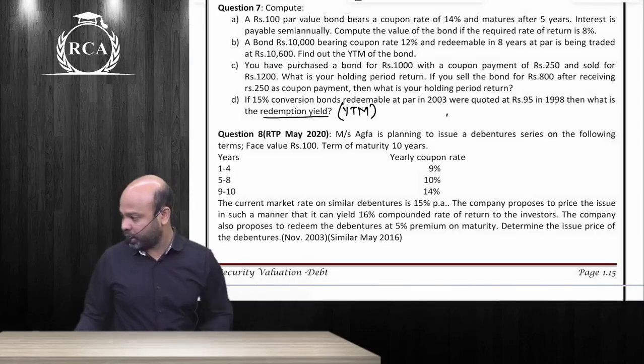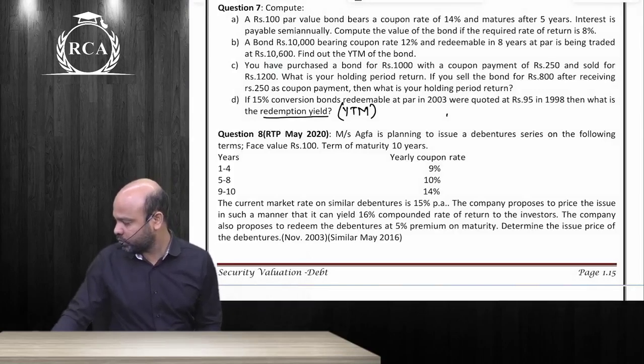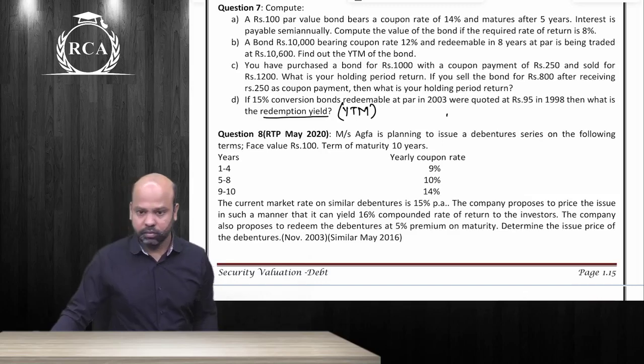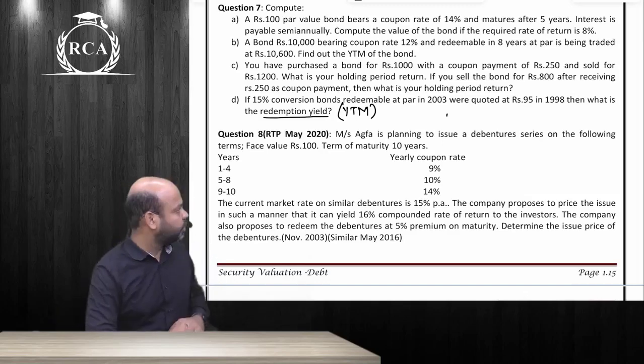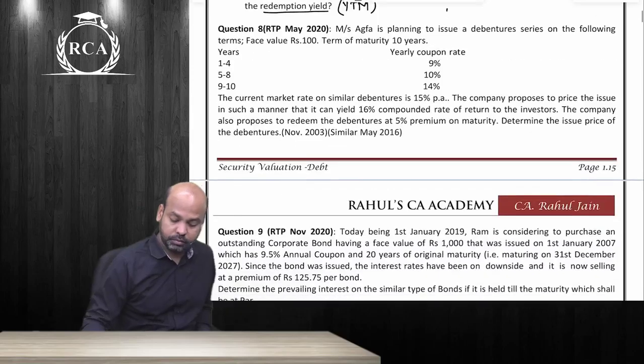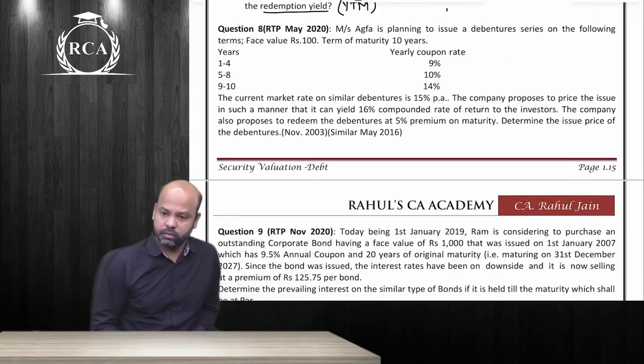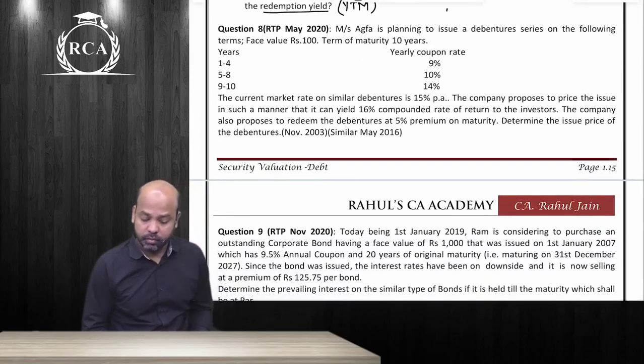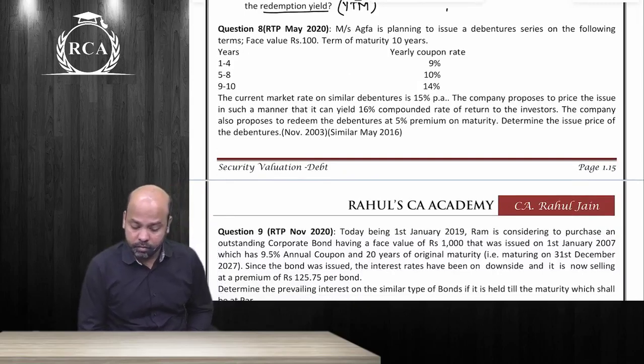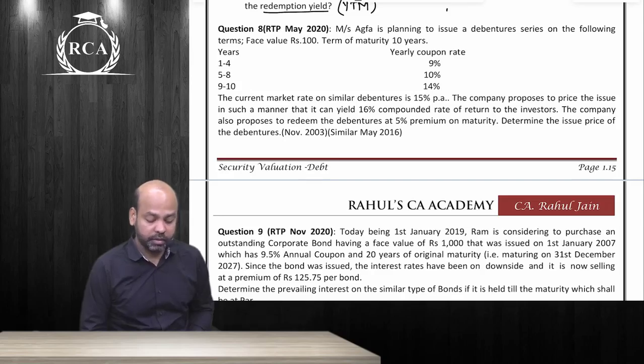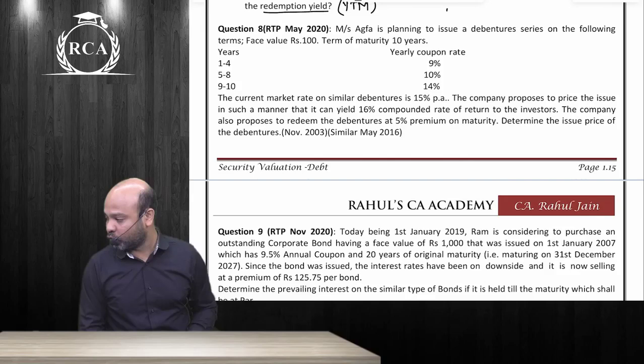Question number 8, guys, if you're all done with this. Eighth question. ACFA is planning to issue a debenture series on the following terms. Is everyone done with the previous question? Which one are you doing, the 8th one? It is planning to issue a debenture series on the following terms.